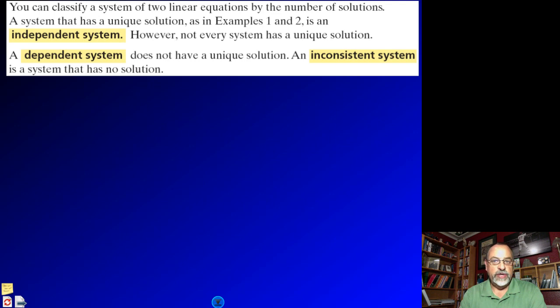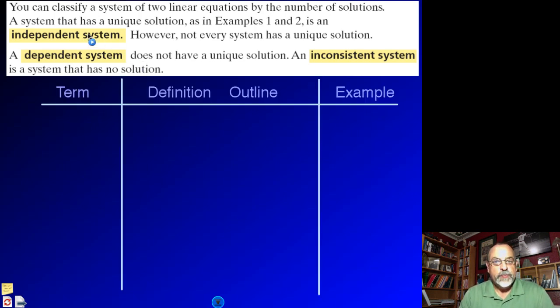Now, when we've been graphing these equations, you'll notice that lines can only intersect in one point. That should confirm what we did in geometry in previous years: if two lines intersect, it's only possible for them to intersect in one point. However, there is one place where it can have more than one intersection, and it's kind of a technicality, but when we're looking at a system of two linear equations, it does become a possibility. So the three types of classifications are independent, dependent, and inconsistent.